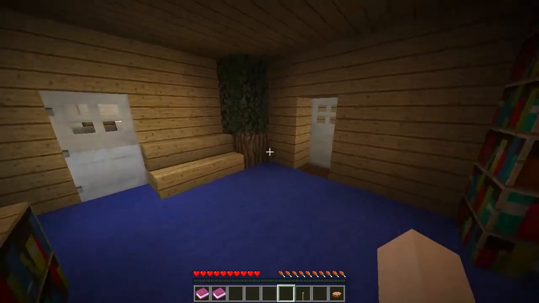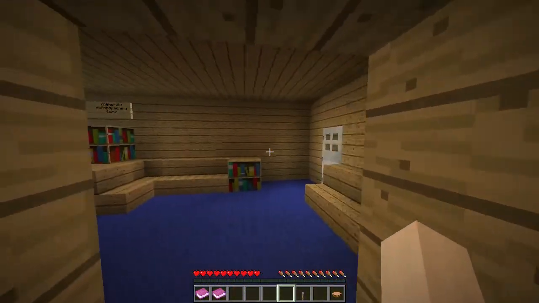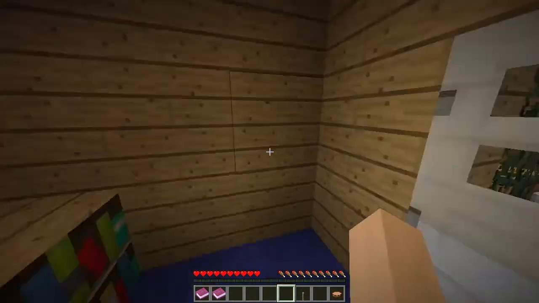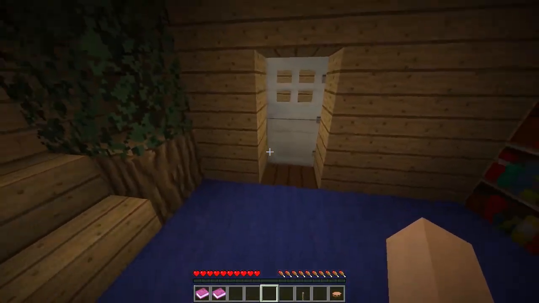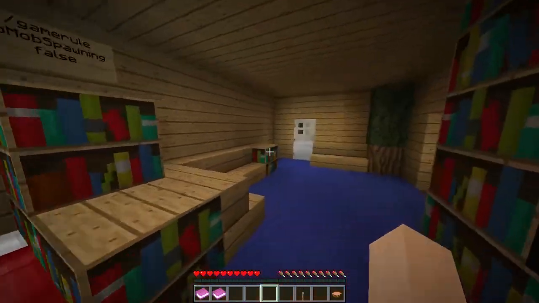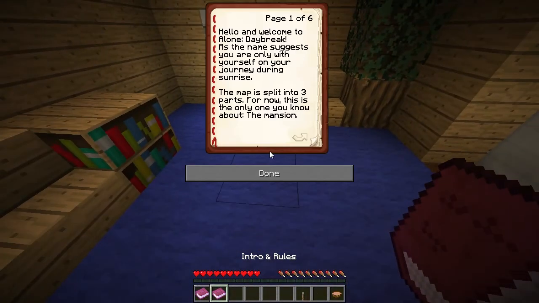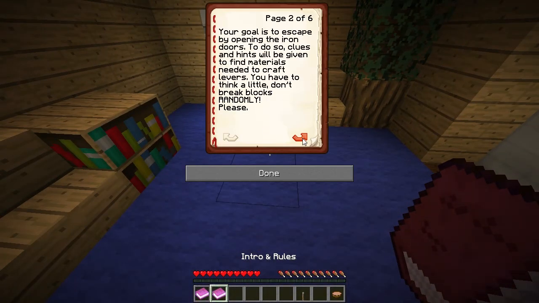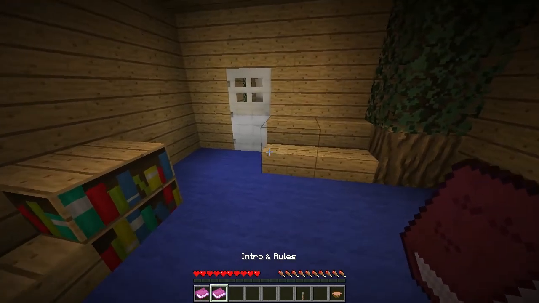I was looking at this map before I was recording, and I think we've run into our first puzzle. Which one is the bedroom? It says somewhere to use this to open the bathroom door. I'm pretty sure. Let's take a quick skim through. Begin with the given lever in the chest to open the bathroom door. But don't open the bedroom door.